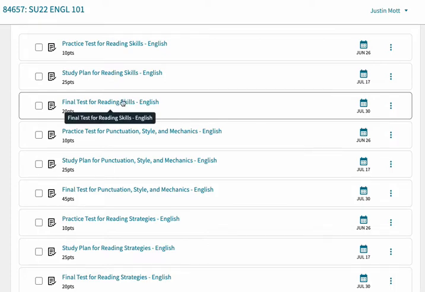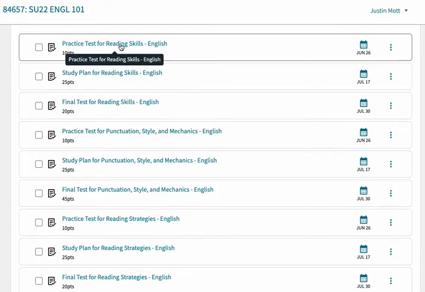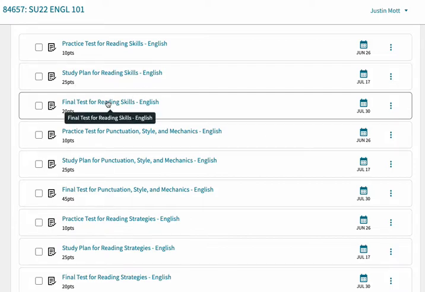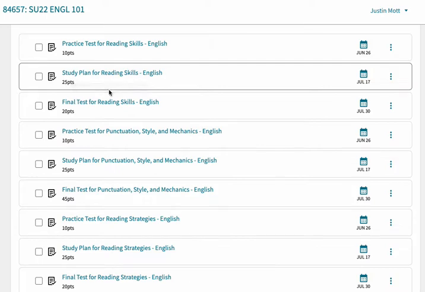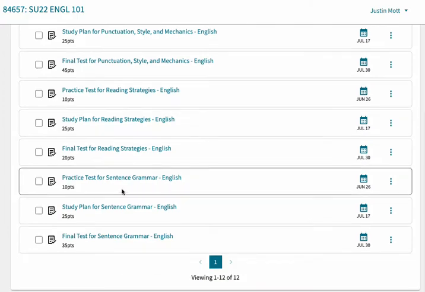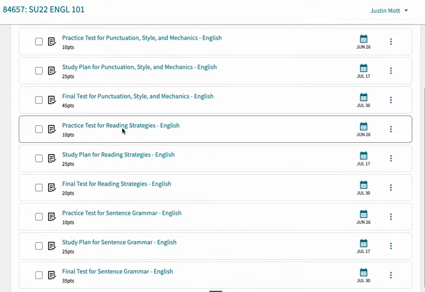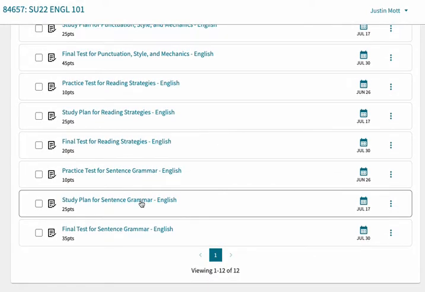So you'll take a practice test. That's going to generate a study plan specifically for you that you'll work on, and then you'll get to take a final test to kind of see how you've grown having gone through the study plan. But it's pretty cool. It helps out a lot in those 4 areas, reading skills, punctuation style mechanics, reading strategies, and sentence grammar. It definitely helps you grow in those areas, which is really important.